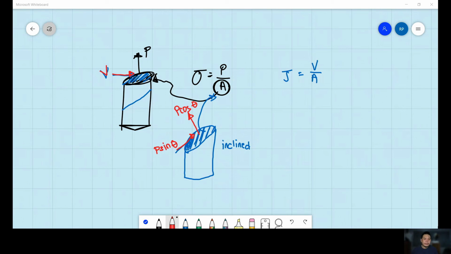So with that, let's go ahead and move on to shearing and bearing stress. Okay, so shear stress, again, we already talked about this. Tau is equal to just the shearing force over the area. Shear stress, on the other hand, is tangent to the plane on which it acts.